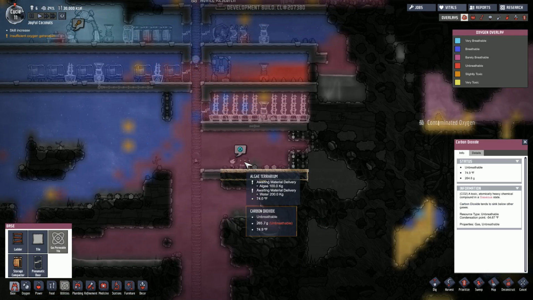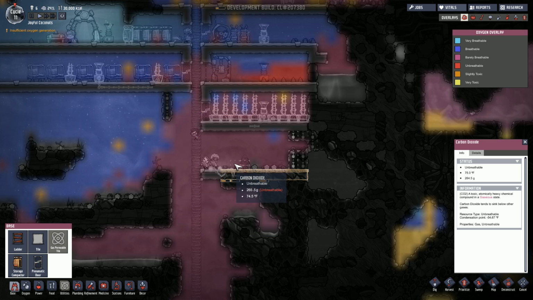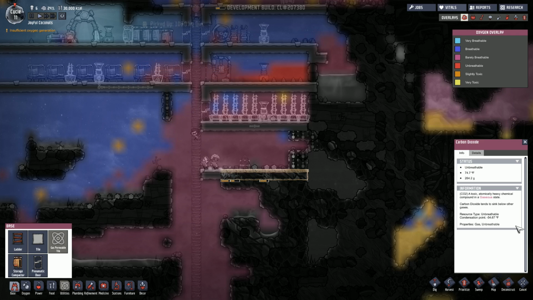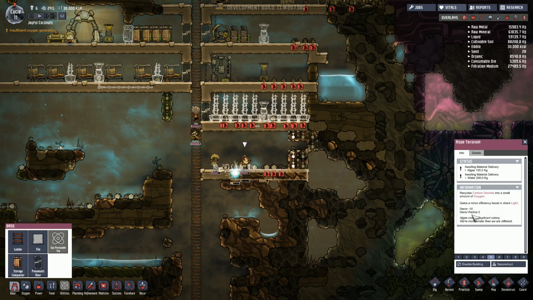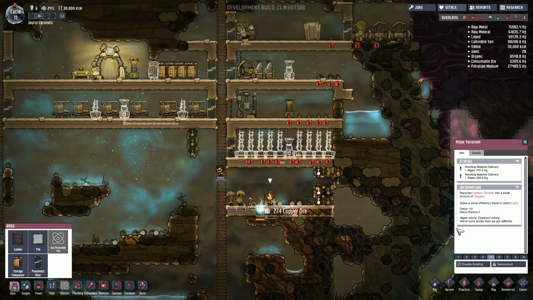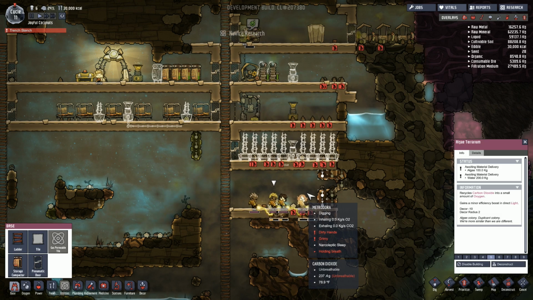So what exactly? A toxic, atomically heavy chemical compound in a gaseous state. Okay, yeah, we know what CO2 is. We're not clicking on CO2. We want this. Recycles carbon dioxide into a small amount of oxygen. Gains a minor efficiency boost in direct light. So I wonder if we should build a lamp next to it. But I don't know if that's entirely necessary.